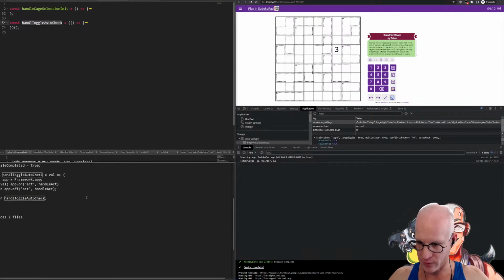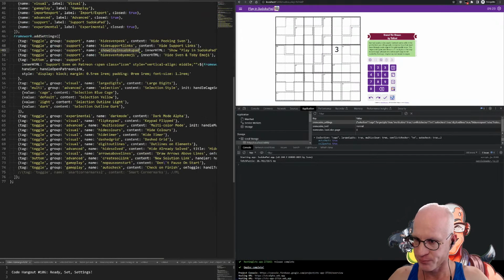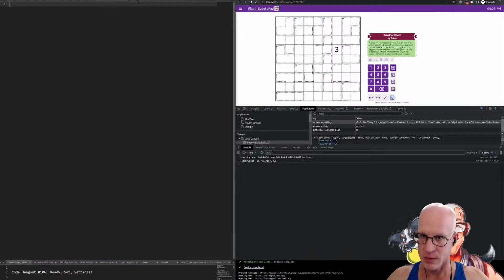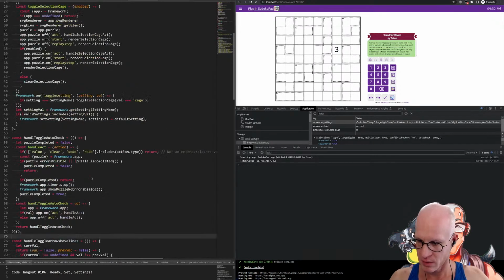So if both of them are only being used inside app settings, then I think I'll just move these into app settings. Because they were supposed to be a feature, but at the time I didn't have this whole structure yet. So we're just going to move them in here, because there's a bunch of other ones in here as well. We're just going to move that in here for now. Right.